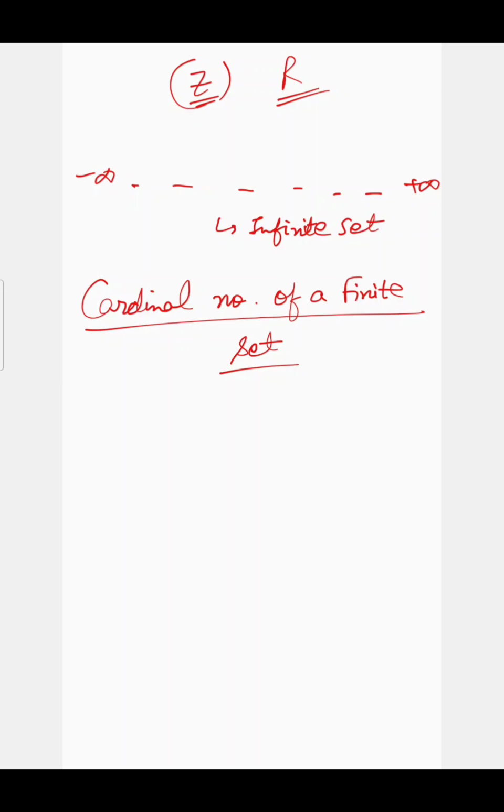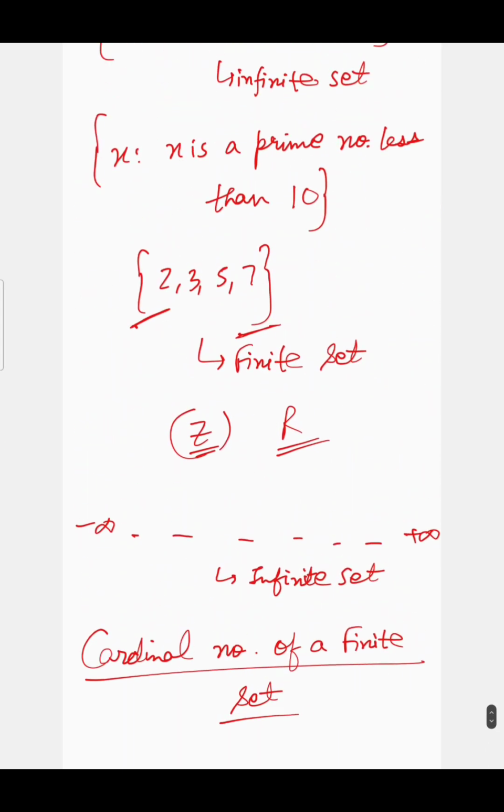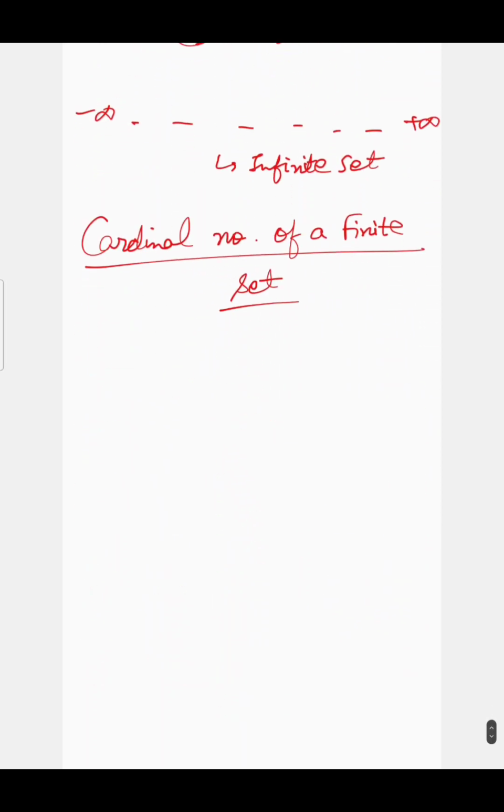Now, what do you mean by cardinal number of a finite set? Cardinal number means number of elements that a finite set carries. Okay. जैसे कि यहाँ पर कार्डिनल नंबर क्या होगा? 4। ओके, चार एलिमेंट्स है। तो इसको हम डिनोट करते हैं n, ब्रैकेट में सेट का नाम, मान लीजिए a. It is denoted by n, then in the bracket the set name, and then the number of elements will be the answer. Okay.